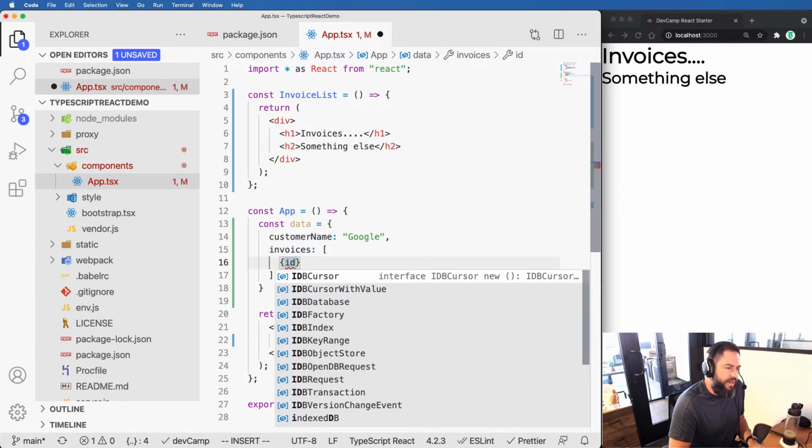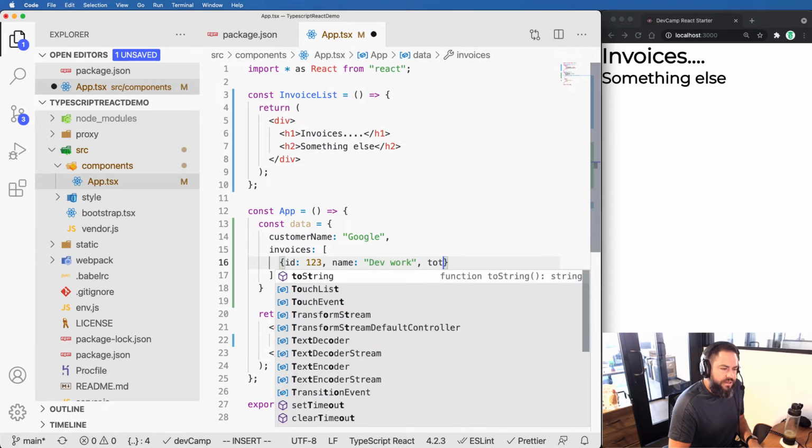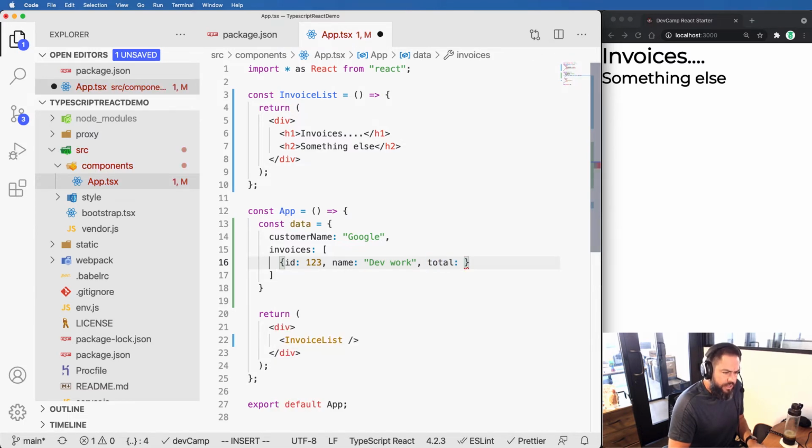So we're going to have an ID, and in this case, ID is going to be 123 for the first one. The name is going to be, we'll call this just dev work, doesn't matter. And then let's give it a total. And for this total, we'll say that it was $20.